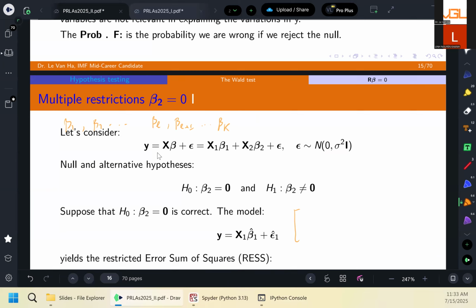We only test part of the beta R 0. So this is a special test of the more general one before that. Is that right?